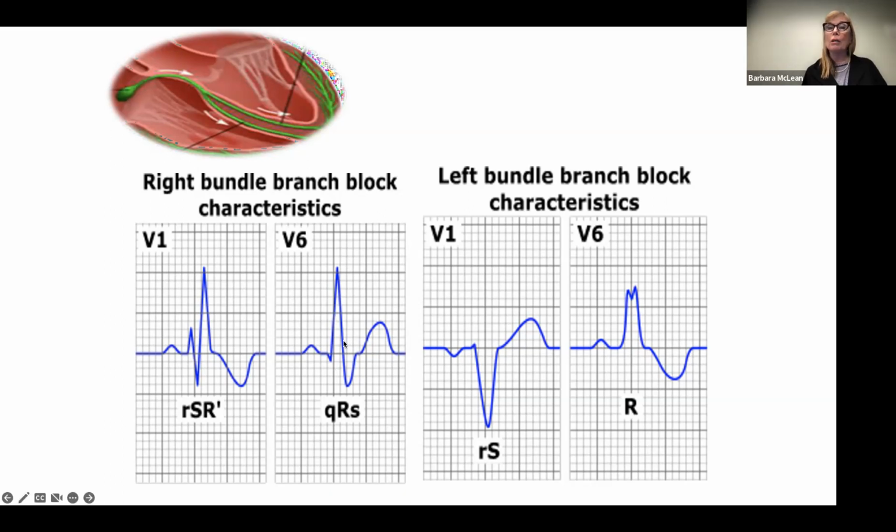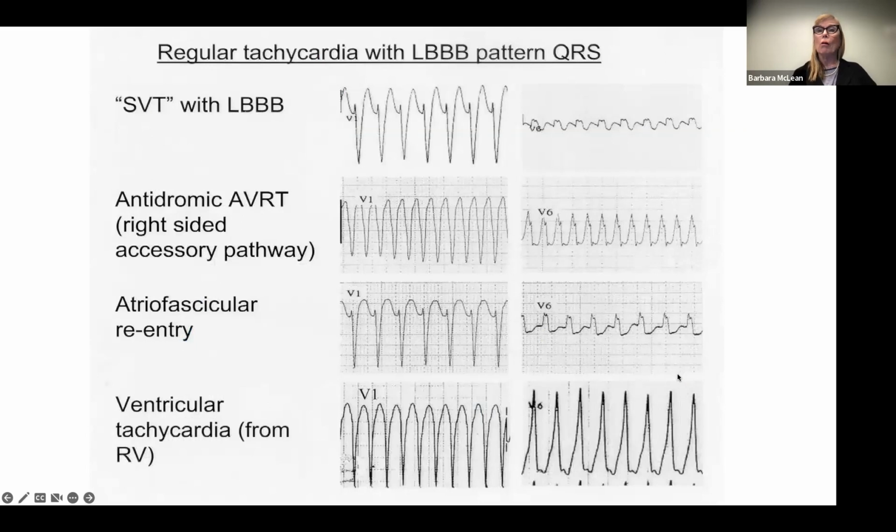I have a normal left-sided depolarization, but then a return to the right, signified by that wide deep S wave, but your T wave is upright. With a left bundle branch block, we see that the current is going away from the right, which is normal, but it's taking a lot of time. And then when we go over to that left-sided lead, V6, we see that current is coming to the left, but it's taking a lot of time, and the T wave is inverted. So these are really important when we're evaluating wide QRS tachycardias.